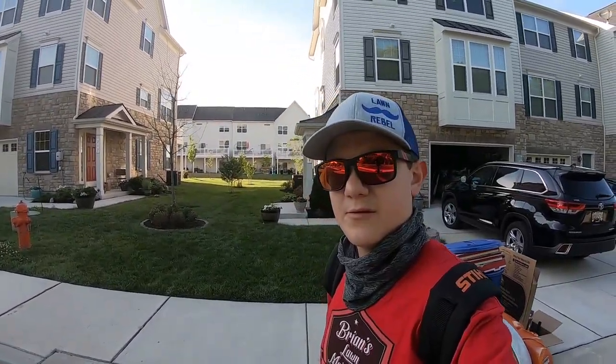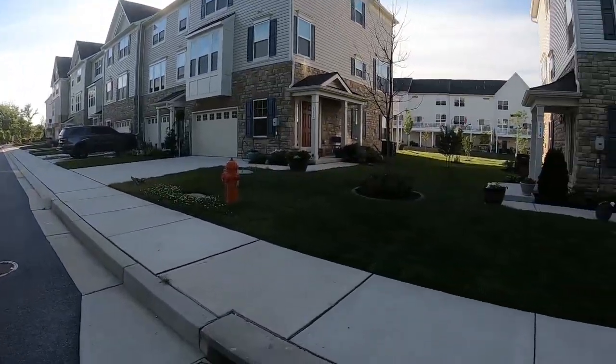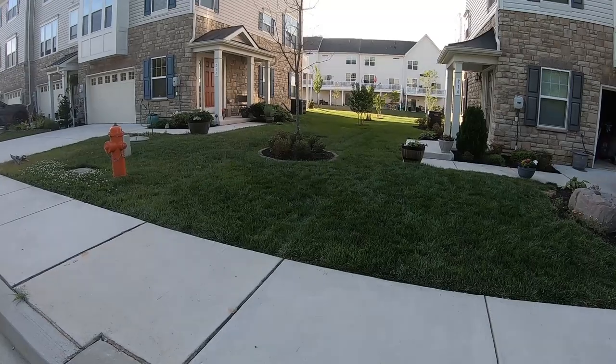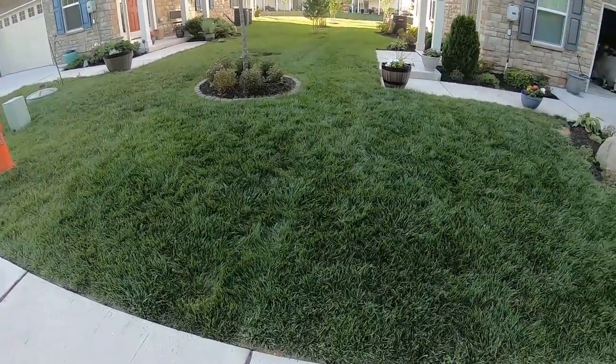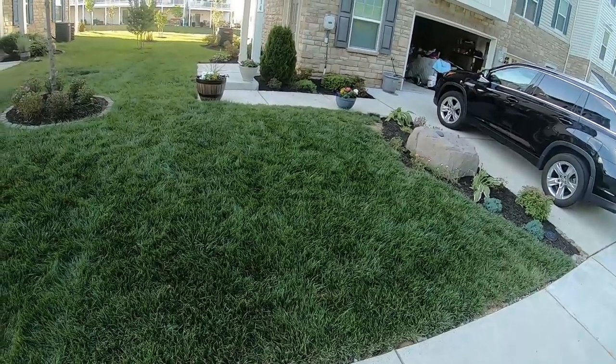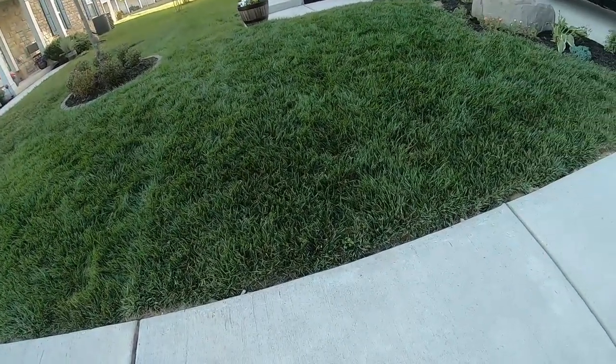Alright guys, that's all I have for you today. I will show you the lawn real quick. It's a little dark, but we haven't had a weed problem up front yet. It is not as patchy as it looks on camera. It is actually not patchy at all. If I walk through it, you can tell that it's not too patchy at all. Just give you a little walk around like that.